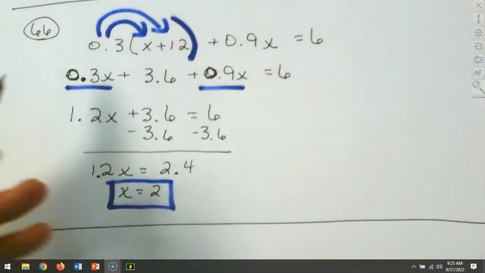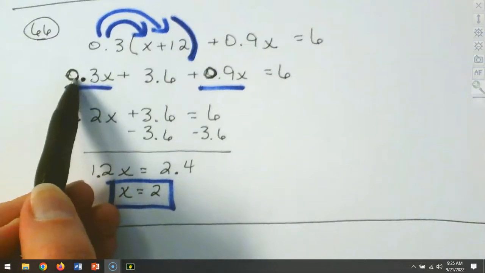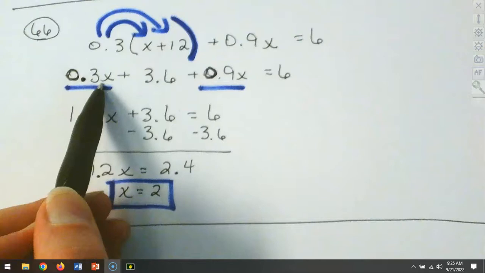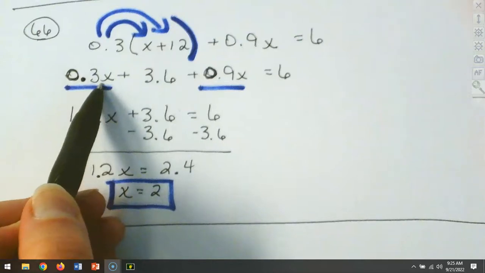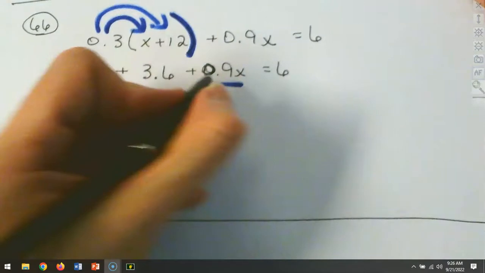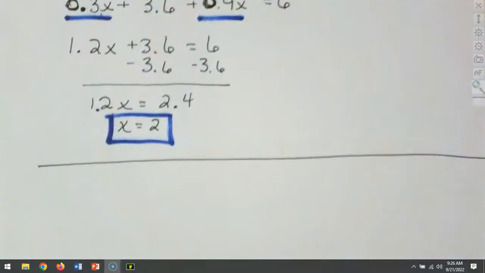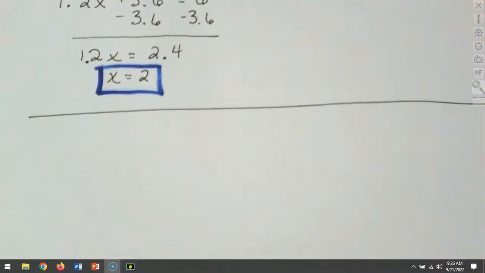So if it's a decimal and it starts with nothing in front, I put a 0. That way it's 0.3. That way I don't accidentally think it's 3. Because if I don't have the 0, see, you'll look at that and you might think it's 3. So always put the zeros in front. That way you don't make a mistake when you work these out.